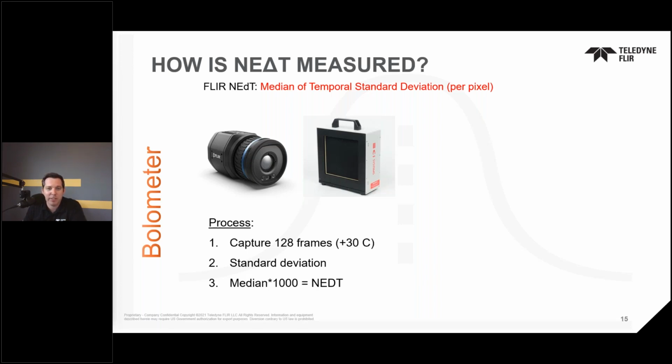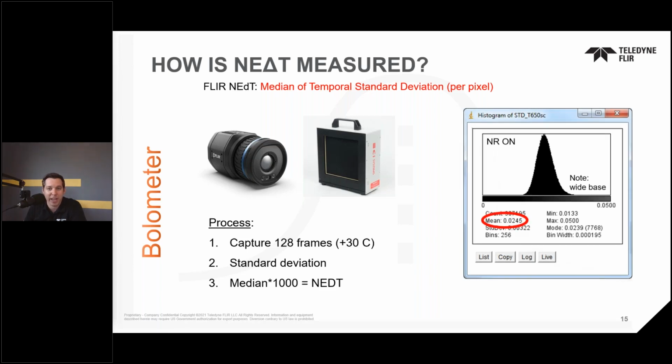An example of the calculation for one of our older handheld cameras is on the right. As you can see, the mean is shown here, but it should be very comparable to the median based on the curve in the chart that you see. This specific model had a feature called noise reduction. That's what that NR on is referring to. That effectively averages more frames over time, and that really helps to remove additional temporal noise, which helped the camera achieve an effective NEDT of roughly 25 millikelvin, which is pretty impressive. By the way, that's not what was on the data sheet of this camera. That's just what was in the specific offhand measurement here.